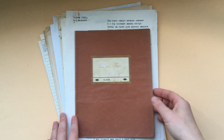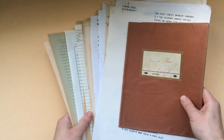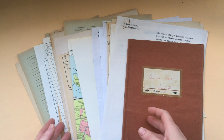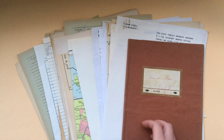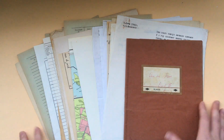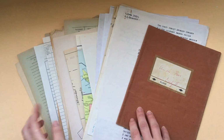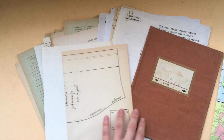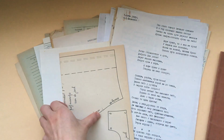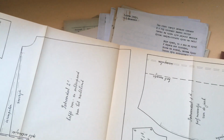This is my favorite part because these are vintage papers that I found in some abandoned place. Not just a place, it was the house of an old man who died, and the house was open, and I found a lot of these kind of treasures there. Well, not all of them come from that place, but I think almost everything, apart from, let's say, this map and this school notebook cover. It's really old. And this comes from that cover that I just showed you a few seconds ago.